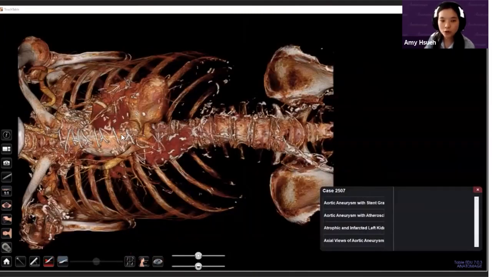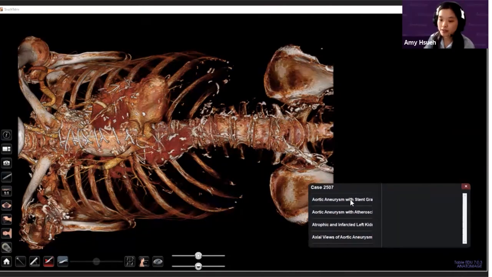Once you have it open, you'll notice that this is slightly different from the regular case library scans. We have this little dialog box in the corner, and it has several different titles associated with it.